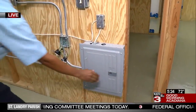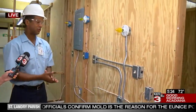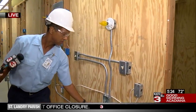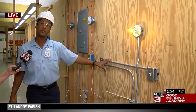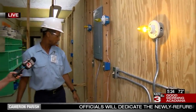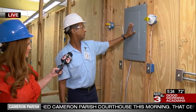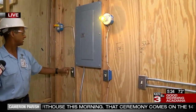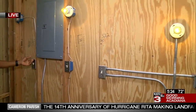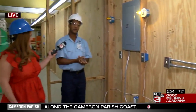This is a project a student from last semester completed — by the end of the semester, all students should be at this level. They install a panel, and once powered up, students learn three-way switches where they can control a light from three different locations. They also learn conduit bending — 90-degree bends, three-point saddles, and offsets. They also do sub-panels where one panel controls another, and they can do split receptacles where receptacles are hot but controlled with a switch.